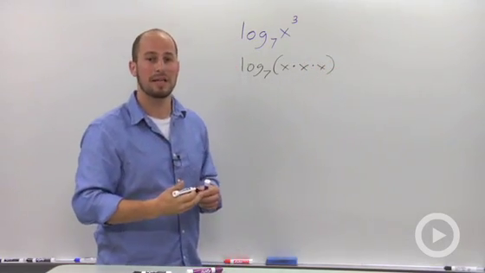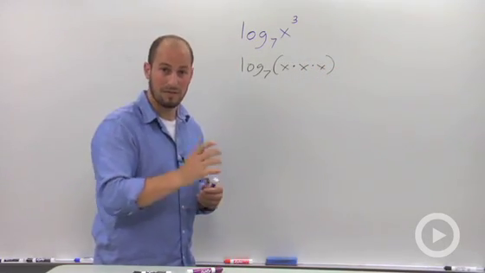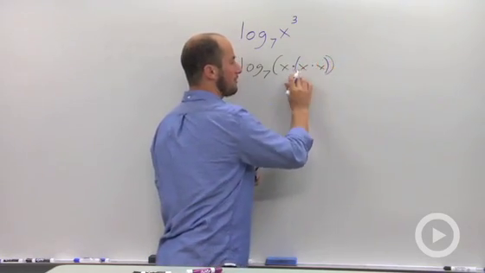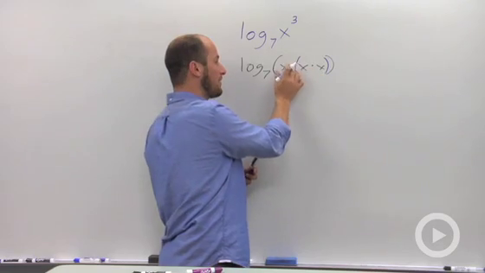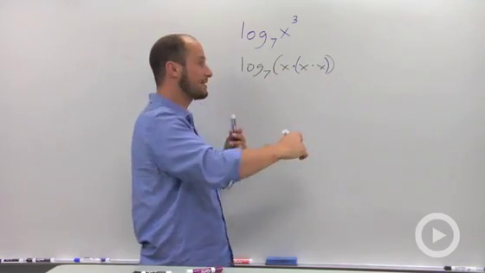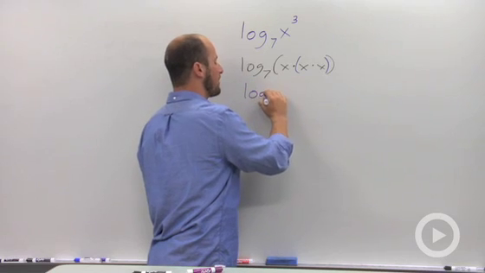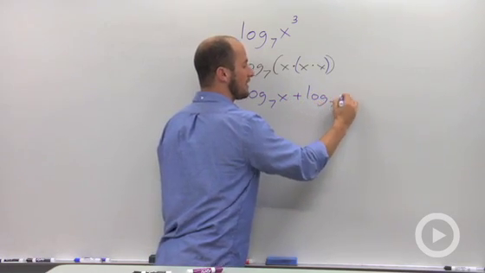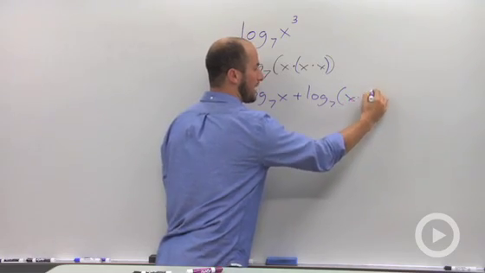And using the product rule of logarithms, what we can do is really break this up. So say we have, we combine these two logs together and we have this log separately. So what the product rule is saying is we can rewrite this product as a sum, ending with the log base 7 of x plus the log base 7 of x times x.